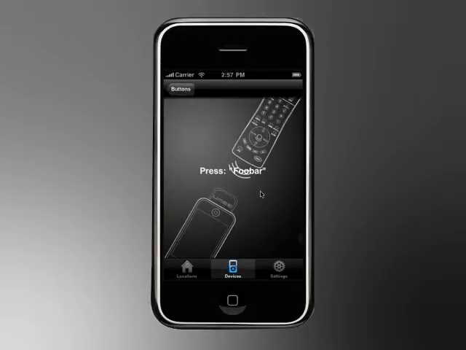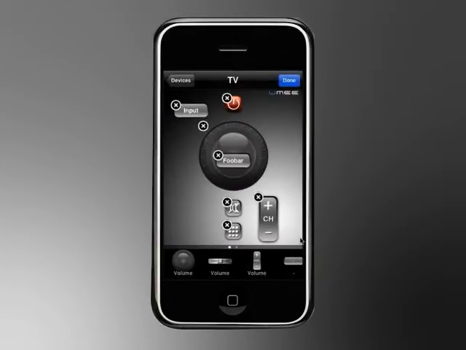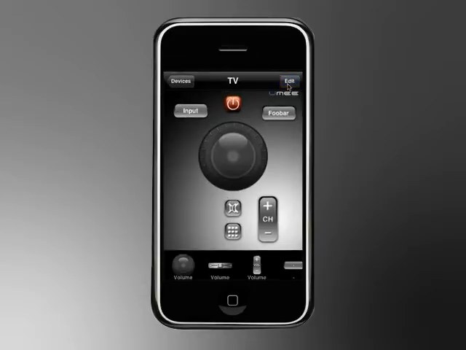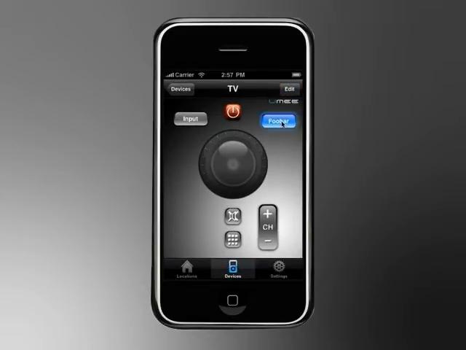In this screen, point the physical remote at the UMEE accessory and press the foobar button on the remote. Once UMEE learns this button, it drops it onto the remote and lets you place it wherever you want. Let me leave it in the right corner here, where the menu button used to be. When finished, test the button out on your device to make sure that it does what you expect.